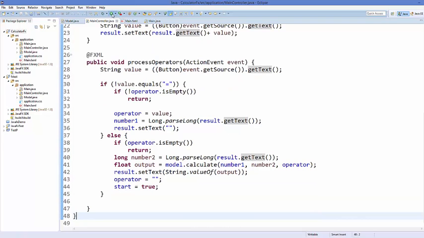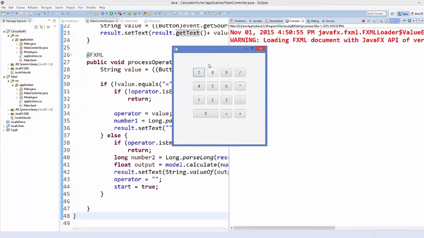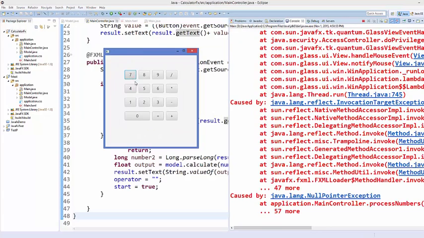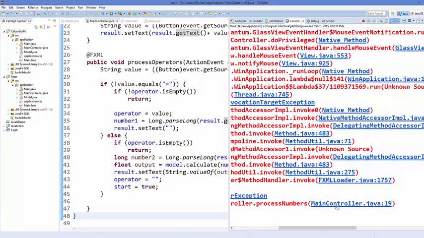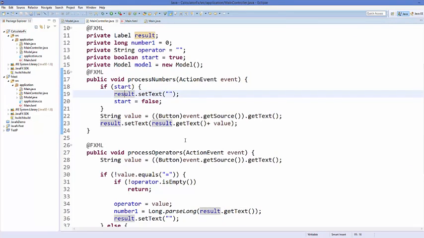So run it, and when I click some number it shows me some error. Let's see what the error is. It's giving me error from this line, and this result is giving me some error. So I think I forgot to link this result variable in our scene builder, right?